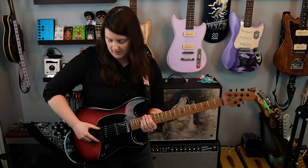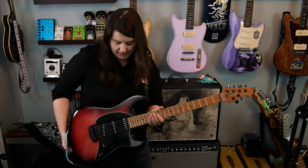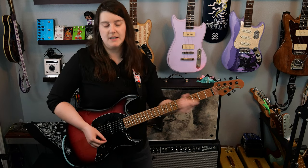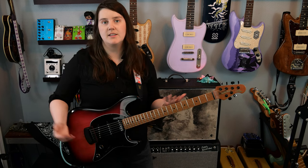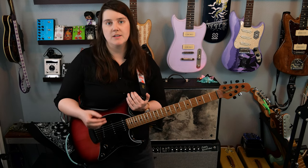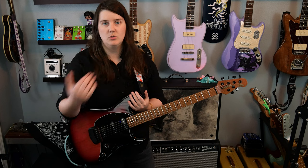It looks beautiful. I mean, come on. I'm not usually a burst kind of person, but I really am feeling this tremendously. This is the kind of guitar that you could really play for hours.